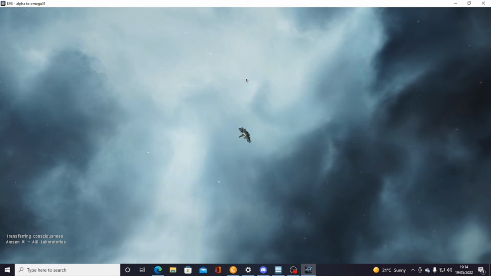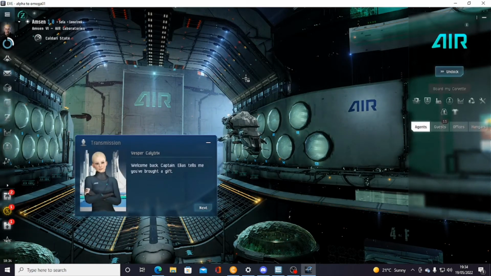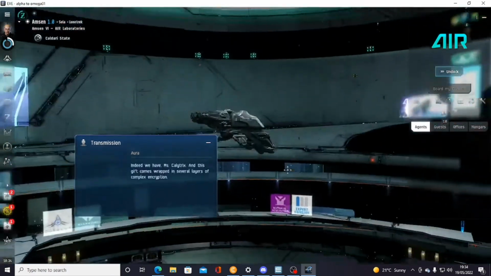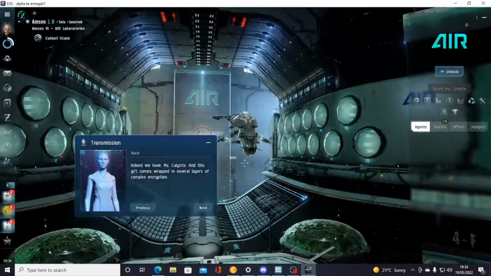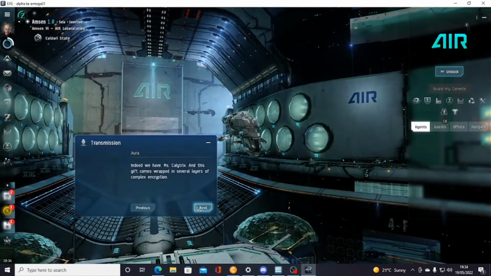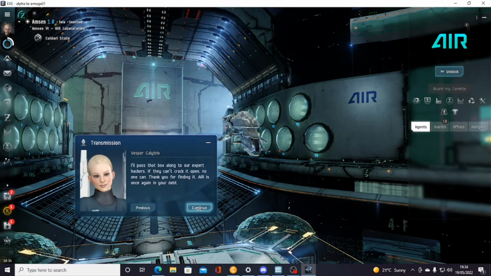Welcome back, Captain. Elias tells me you've brought a gift. Indeed we have, Miss Calatrix. And this gift comes wrapped in several layers of complex encryption. I'll pass that box along to our expert hackers. If they can't crack it open, no one can. Thank you for finding it. Air is once again in your debt.